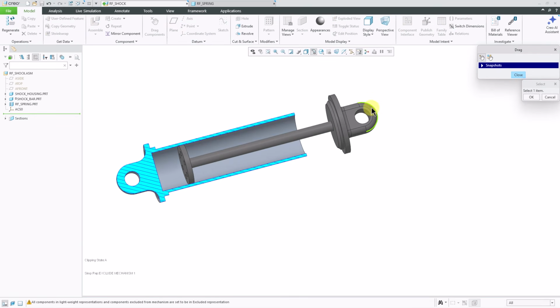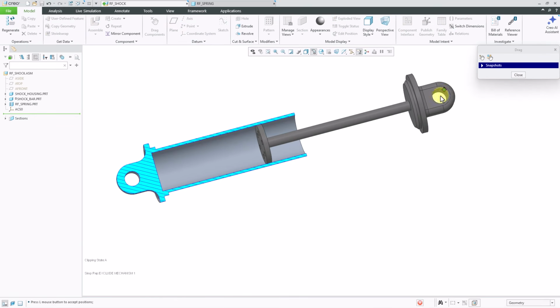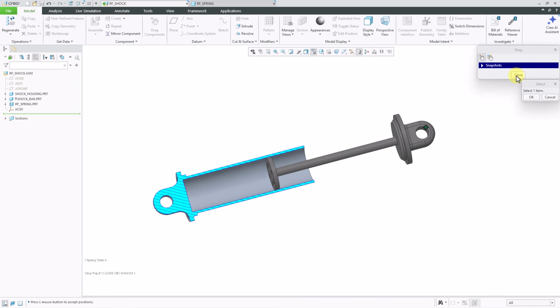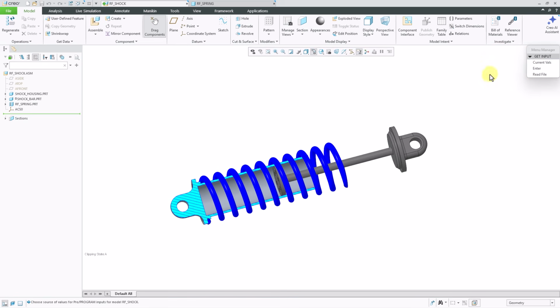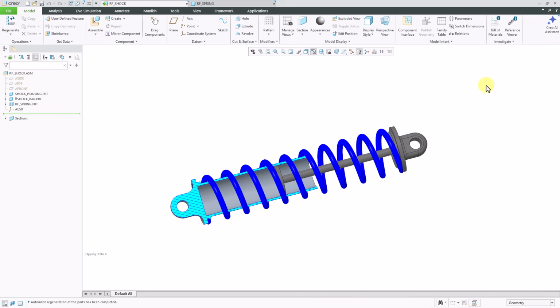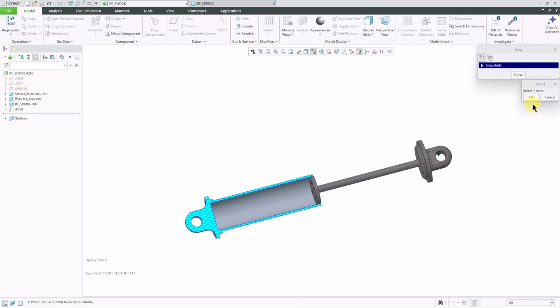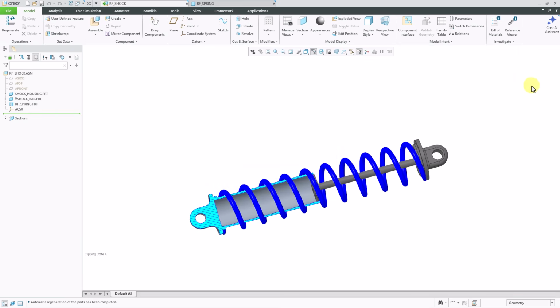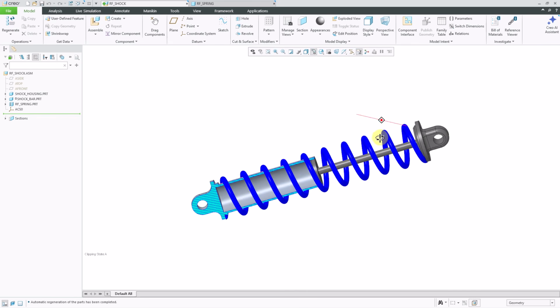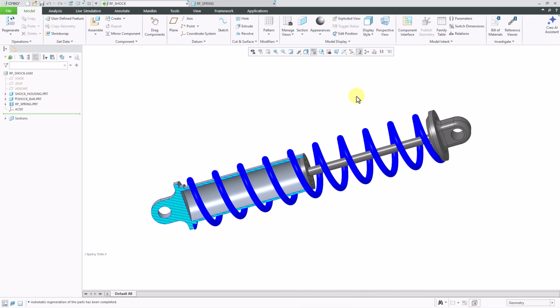Let's once again drag it and grab it here, and let's drag it about middle distance, and hit the Close button, Current Values, and the spring updates. And let's try for maximum extension. Drag, grab, drag it out to the maximum distance, and click the Close, Current Values, and the spring updates. So there we see how we have the spring updating automatically with the mechanism.